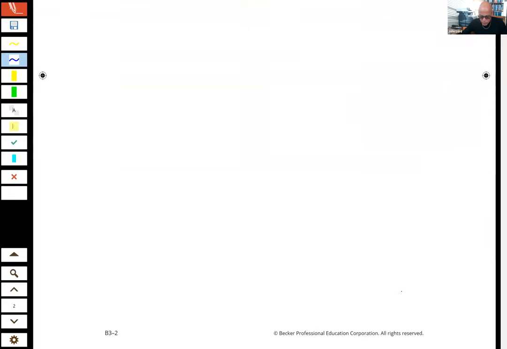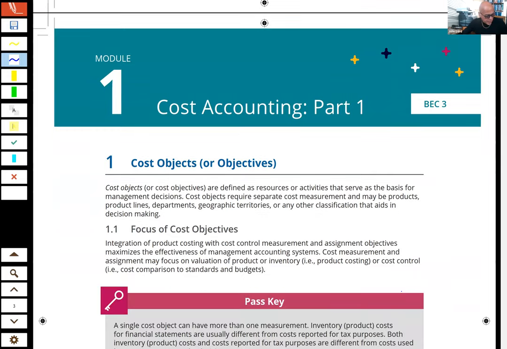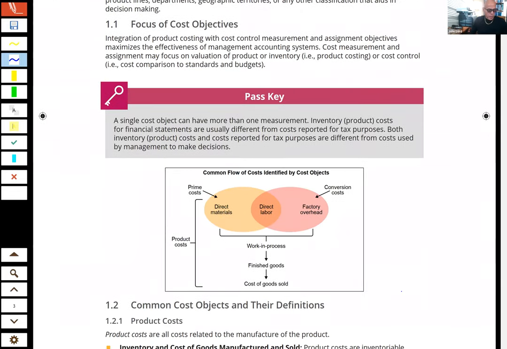Okay, and when we are talking about cost accounting, one of the things that I think is a little bit difficult when we start talking about manufacturing costs is the different terms and names that are used to talk about, in many cases, the same thing. So, for example, if you look here, we have something called manufacturing cost. Okay. And our manufacturing costs consist of direct material, direct labor, and manufacturing overhead. I call that MOH, manufacturing overhead. All three of those are manufacturing costs.